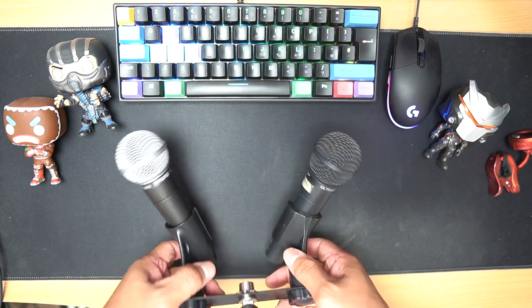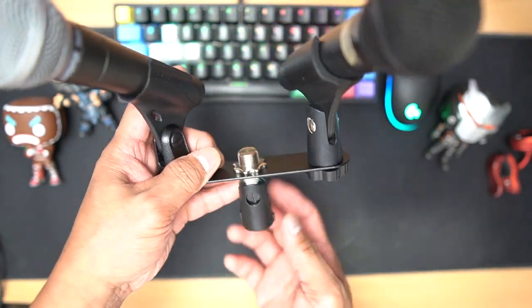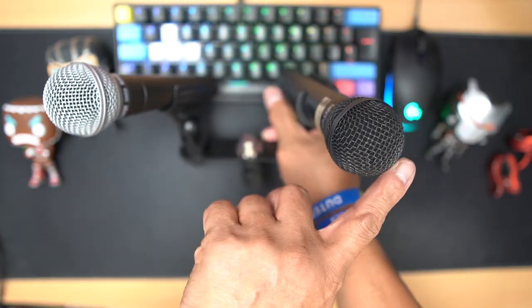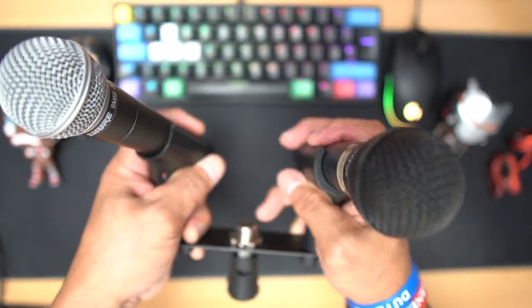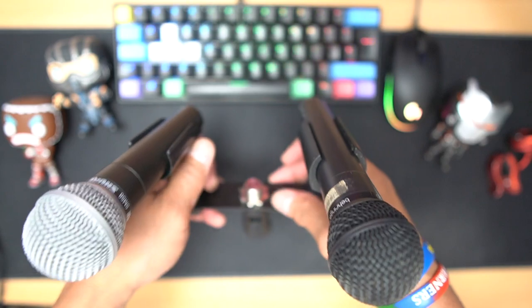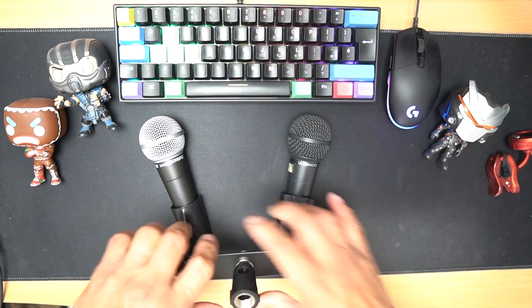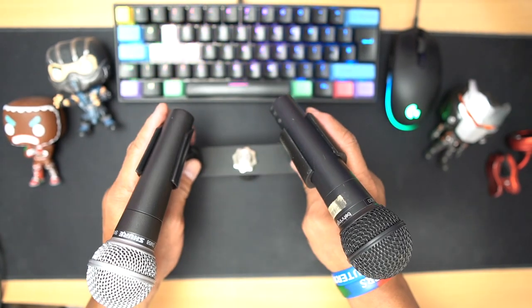So in this case, I've got one mic stand, and this one's going to go on the mic stand, and then I've got two microphones in here, so I can use this one as my vocal, and then when I'm looping, I'm going to move my mouth to this side. So no need to pull the microphone stand, or no need to use two microphone stands. So now I'm gonna use just one microphone stand. This one is really handy for me, and it's gonna be set up like this.